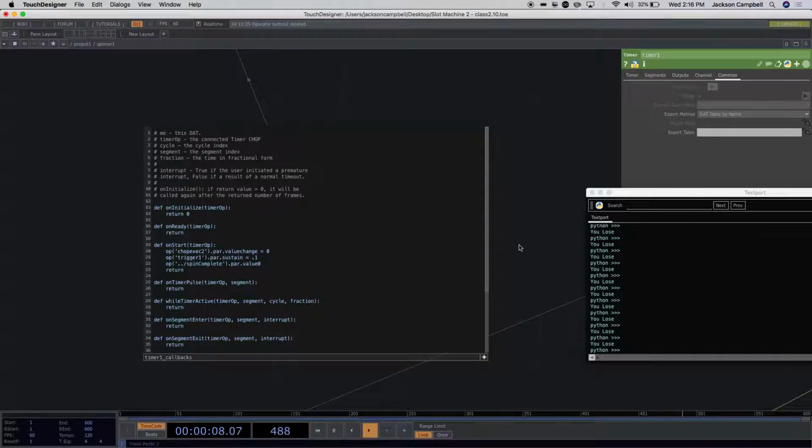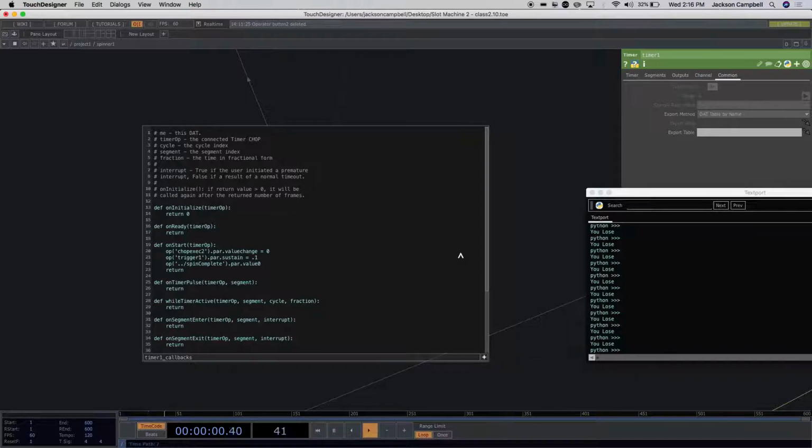Whenever you're dealing with constants, you can read from a constant by specifying the channel that you want to look at, but you can't use that method for setting the value. You have to set the value by setting a parameter. So if you're going to be changing the value, you use par.value0.